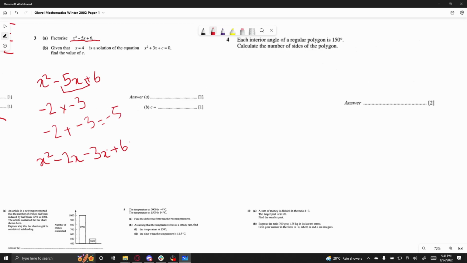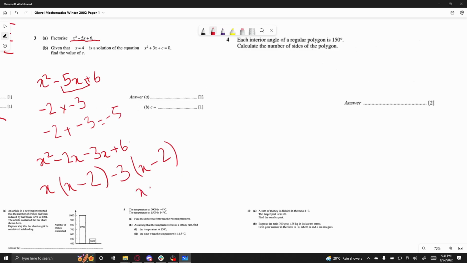Now we can break these terms further by taking these two and these two. I should have included that negative sign. Just take out what we think is common from both sides. The first thing that I think is common is obviously x from here, so that remains. That leaves us with x into x minus 2. And from this side, what is common, I think, is minus 3. And then look at what this leaves us with. This also leaves us with x minus 2, right?